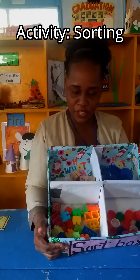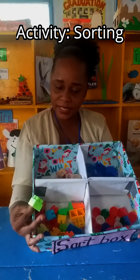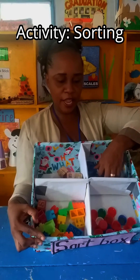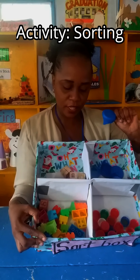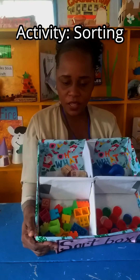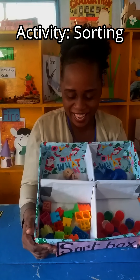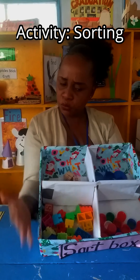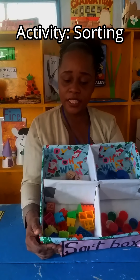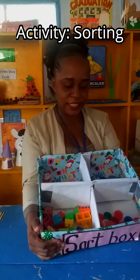In each section there are different objects — can you see them? Yes! So here we have some plastic blocks, over here we have some plastic cards, up here we have some large plastic covers, and here we have some wooden blocks. So in this box there are four different sections with four different objects. Everybody will get a chance to take a look and touch the objects.